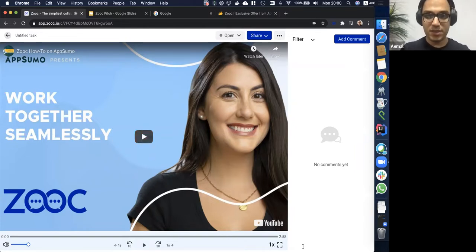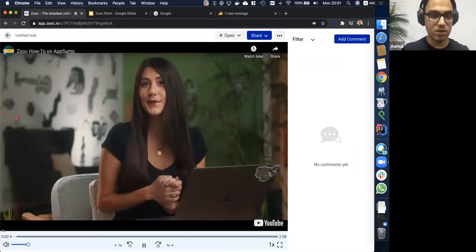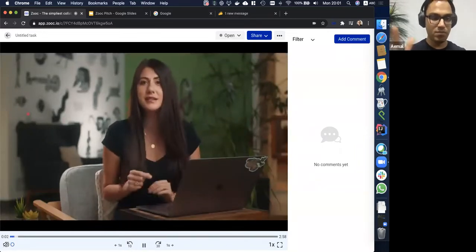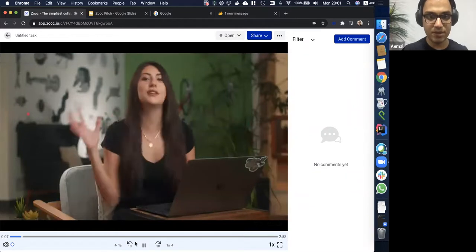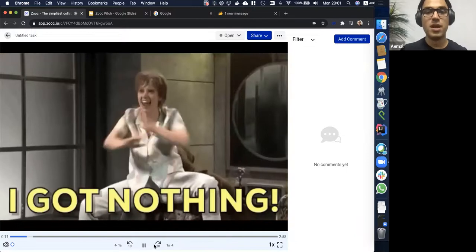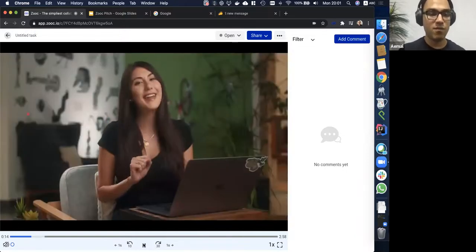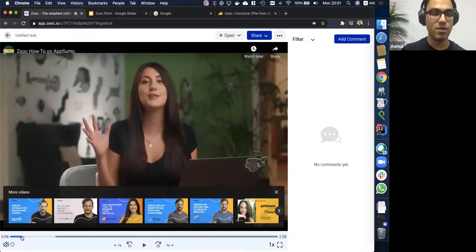So you can see it's a 2-minute 58-second video. I can play it from anywhere I want, and then I can manage the volume, definitely. It has some extra tools, like you can see here, a navigation of 1 second or 10 seconds back and forth. The reason is because if you have, for example, something you want to just show 1 second extra, it's much better to do that kind of a navigation.